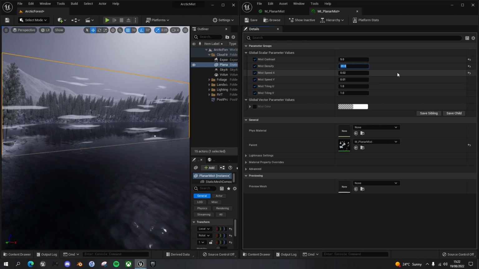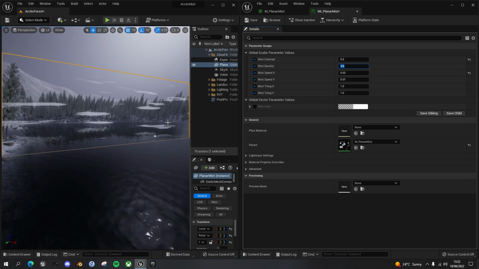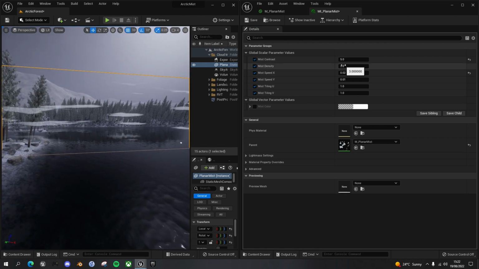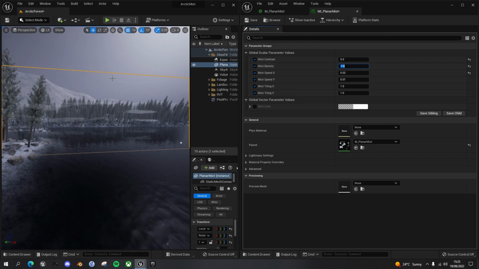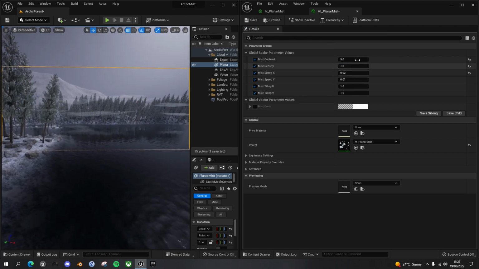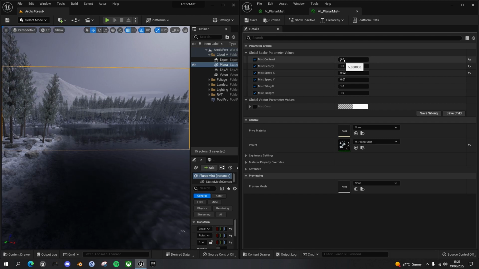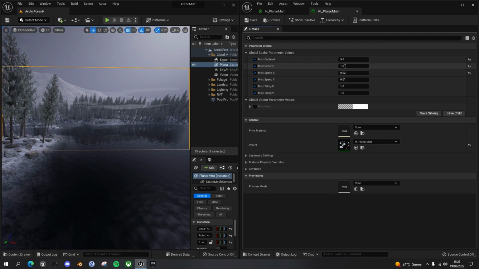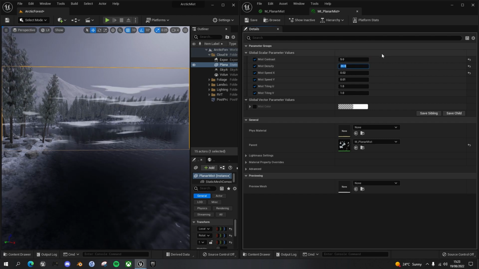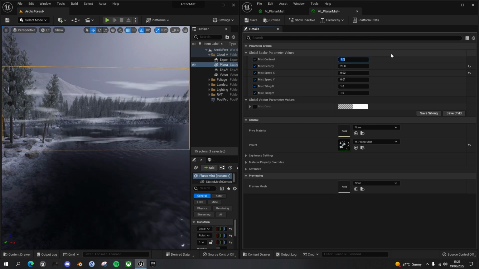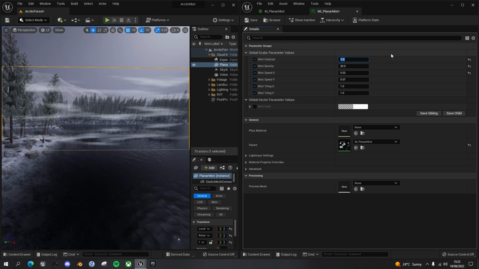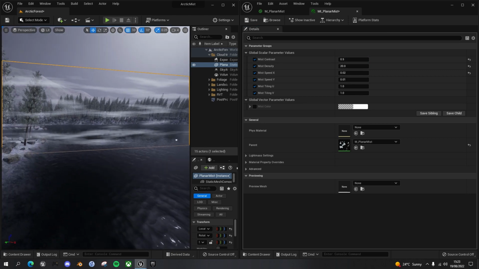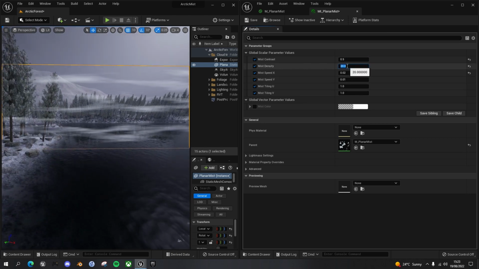If I reduce it to the default value, it softens them at the edge, and if I reduce it even more, they soften even more at the center. So again, with the combination of the contrast and the density, so let's put the density up first, reduce the contrast, maybe even more to create more of a mist, and then we'll reduce our density down.